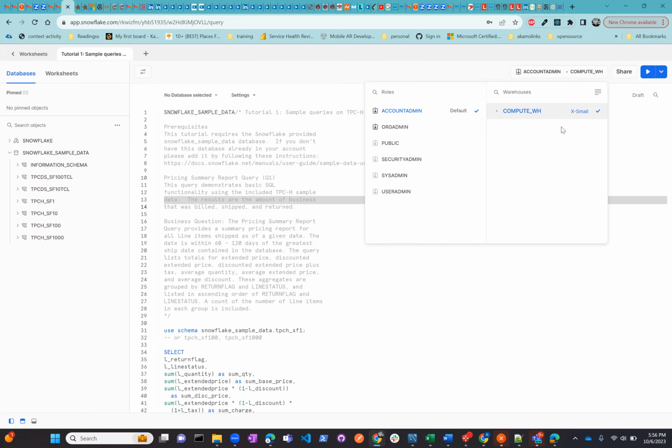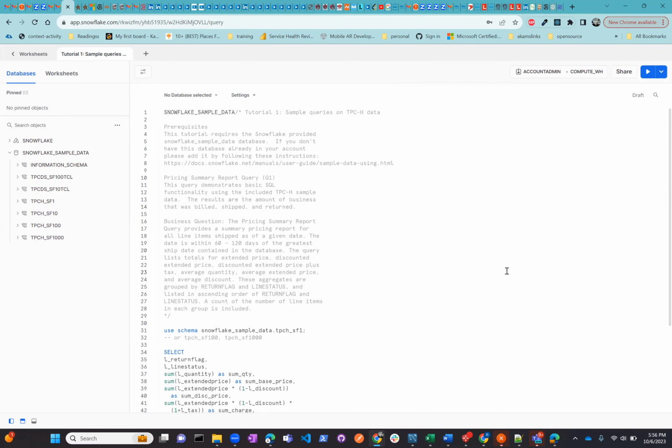Snowflake has lots of features and functionality. That's why we are using Snowflake nowadays. Snowflake can be scaled online. The size is X small. Quickly I can enhance this size to any larger data warehouse. So use Snowflake for your query purposes as well. Create a new table over here. Whatever query you write in MySQL, the same kind of things you can write over here, and you can create new tables and do the things.